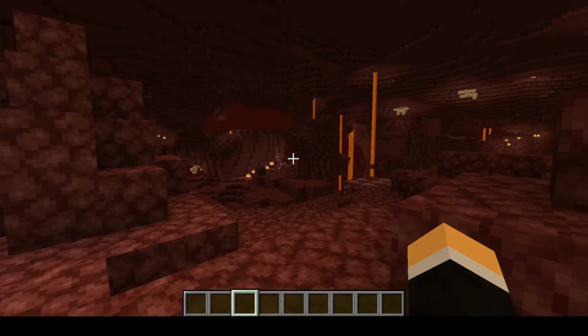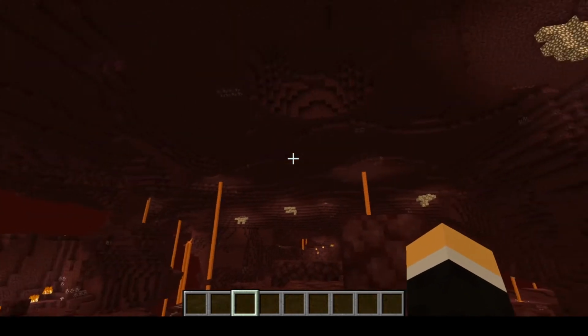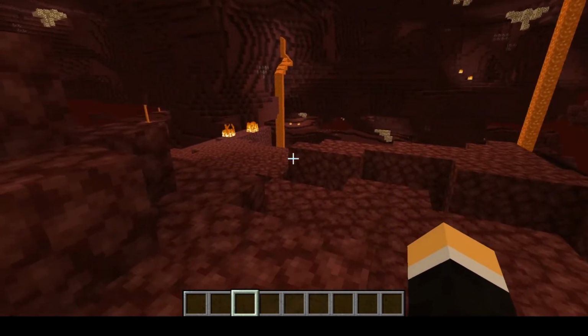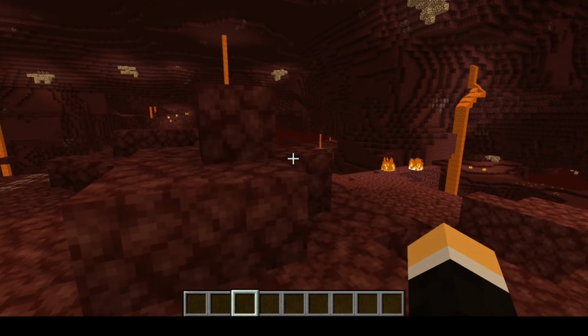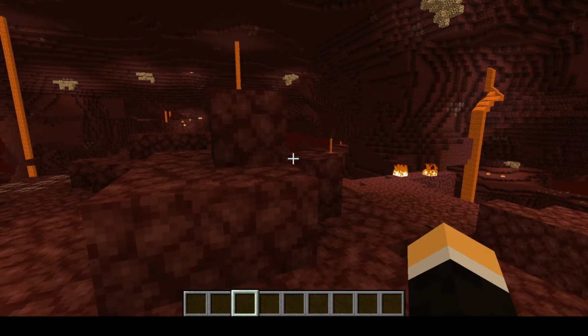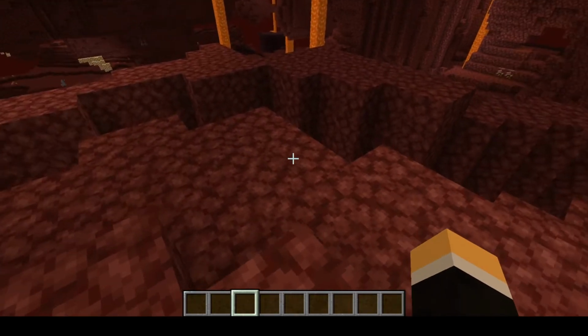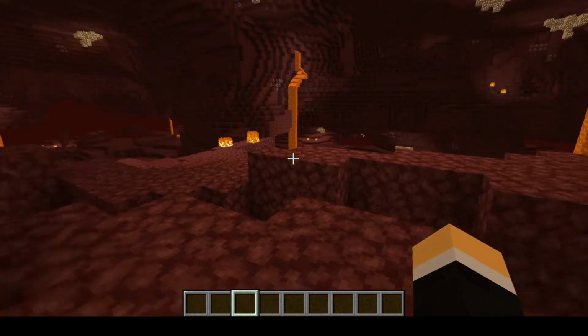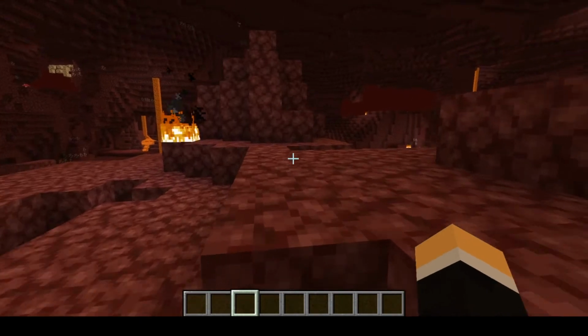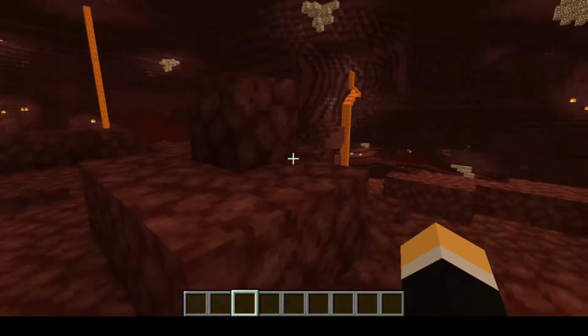Alright guys, welcome to the Nether. A lot of people are intimidated by this place, but I gotta tell you, I love it here. I really do love it. And the part I love most about it is the music. I really enjoy the music in this. But anyway, we came in, we started looking around just like anybody else would. And now that we've filled our inventory, we're lost. We need to find our way back.